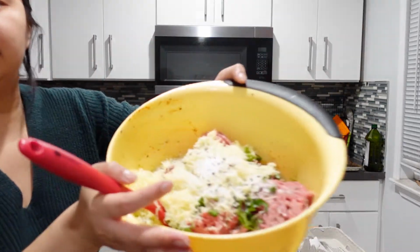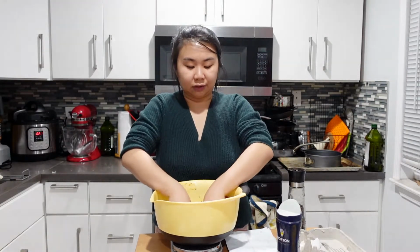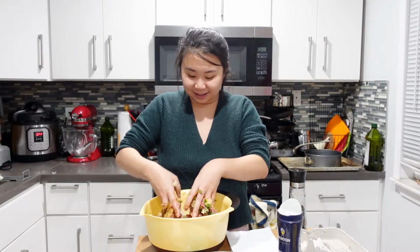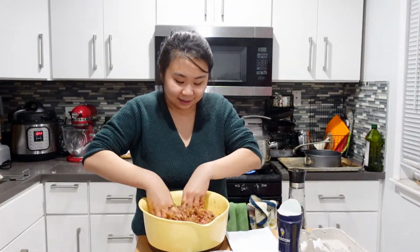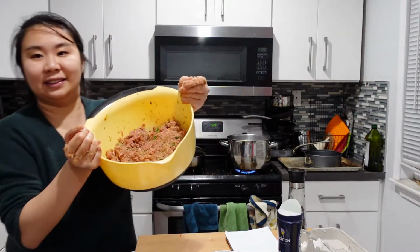Our unmixed mash. Oh no. Maybe I should have taken this off the scale first, but now my hands are covered in goop. So I'm gonna have to do it this way. Wait, I can do it myself. My boyfriend's coming to rescue me, but I'm fine. I'm an independent woman. Oh, the meat is cold, but the vegetable slurry is room temperature, so the bottom's kind of warm. You don't want to overwork it, but I'm having too much fun, so my hands are gross.